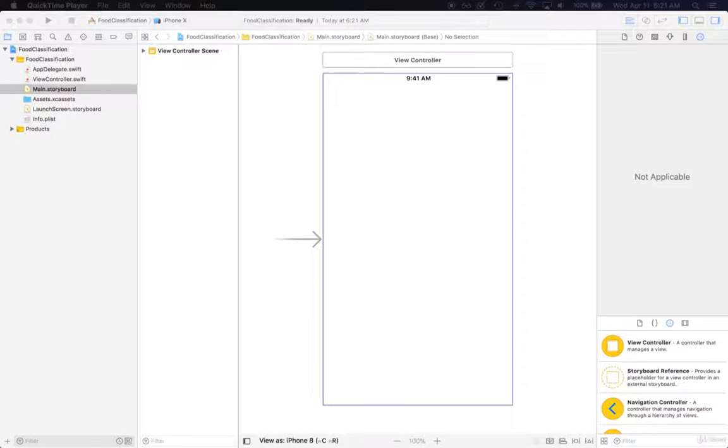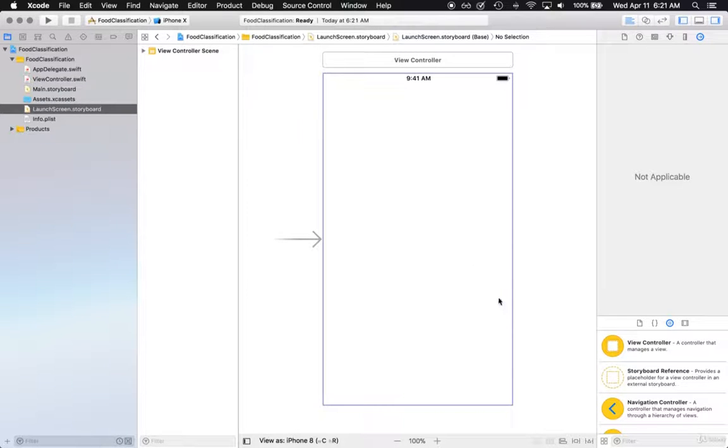And in this part, we are going to be working on the app side of this course. So we're going to be creating a food classifier, and then we're going to go back and see if our model is trained at Watson, so we can download it and start using it here. Okay, so let's get started with the launch screen setup.